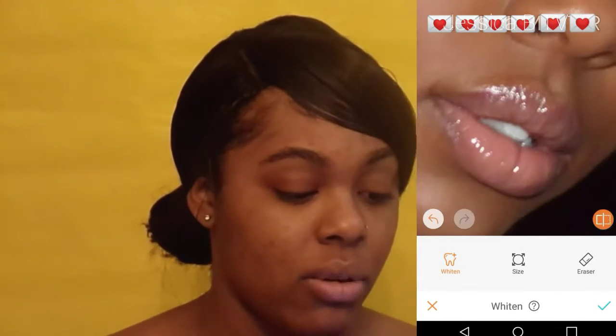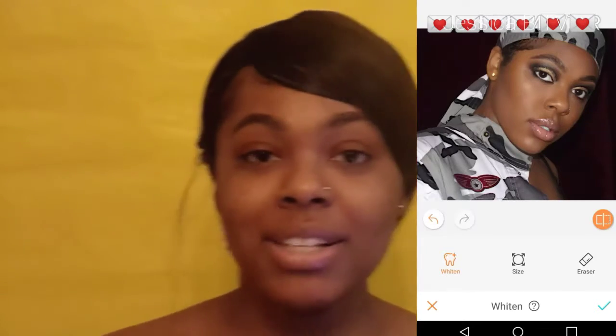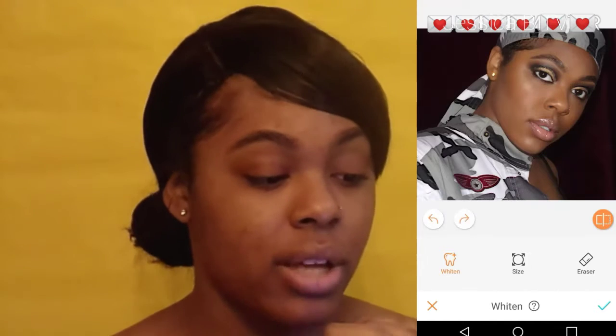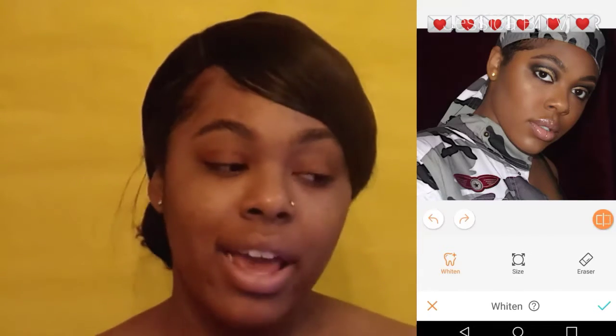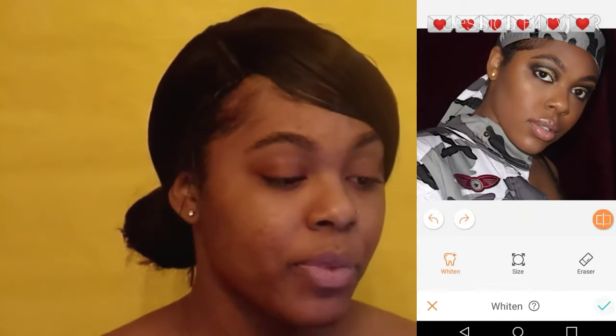And then if you can see my teeth a little bit, then I go and I whiten my teeth. But because I've already whitened my teeth one time before in this picture, it's gonna look crazy, so I'm just gonna go back on that. But just know that I do whiten that, and any other place that there's anything white in the picture, I whiten that in the picture as well.